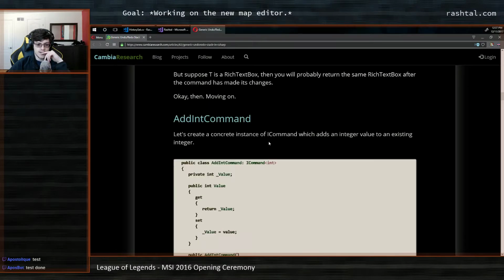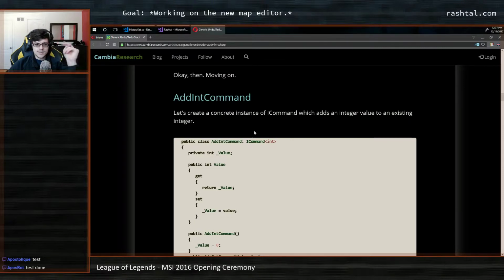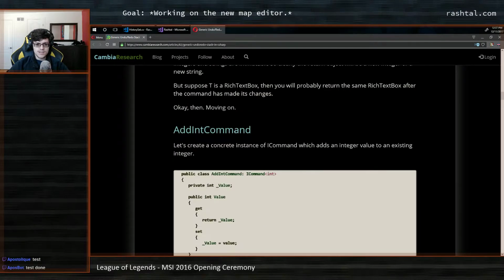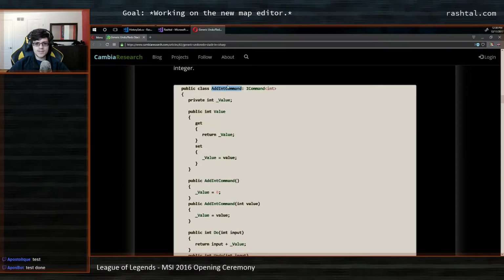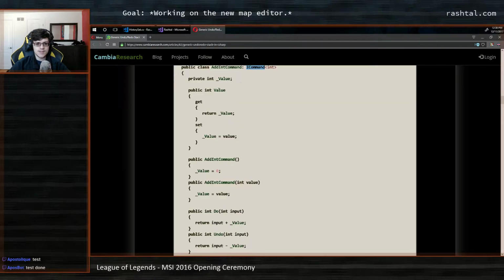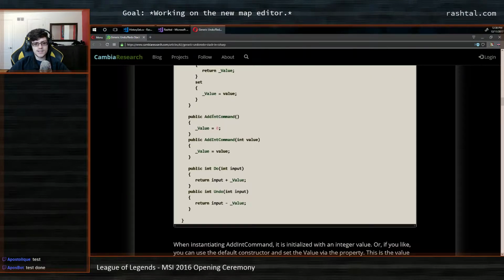Okay, then moving on. AddIntCommand. Let's create a concrete instance of ICommand which adds an integer value to an existing integer. AddIntCommand of type int. Value, okay, AddIntCommand.